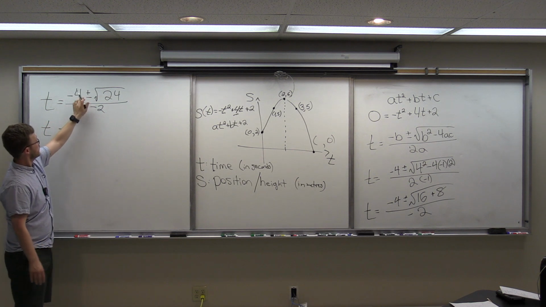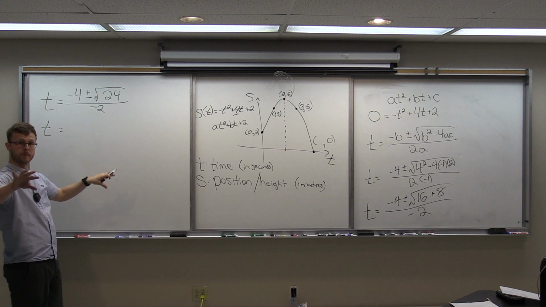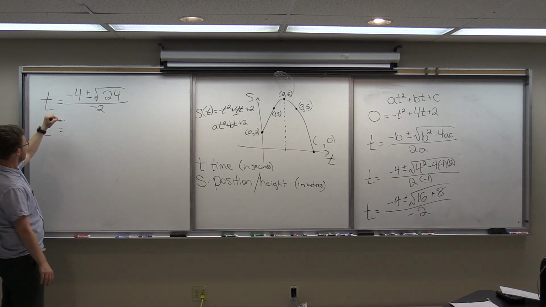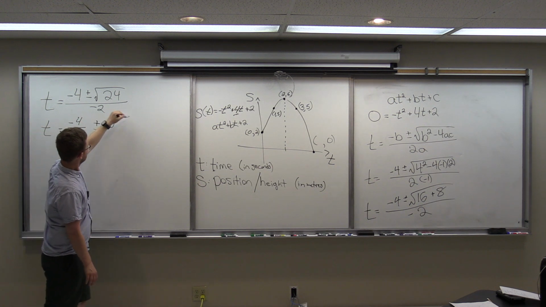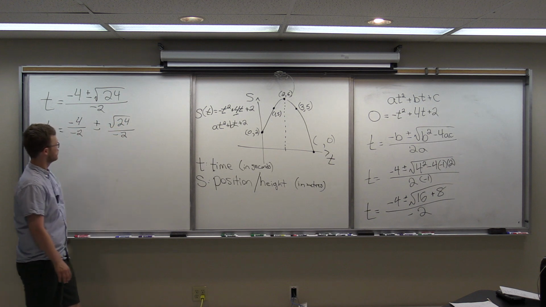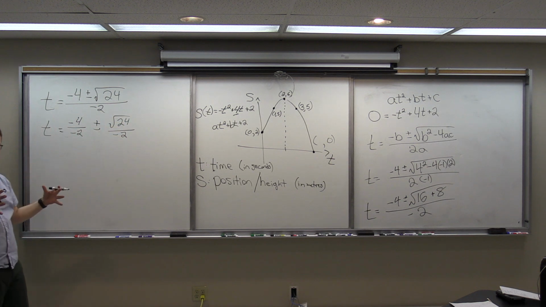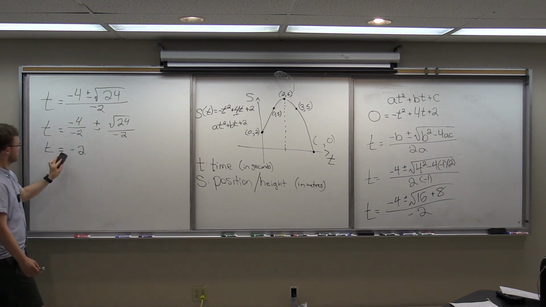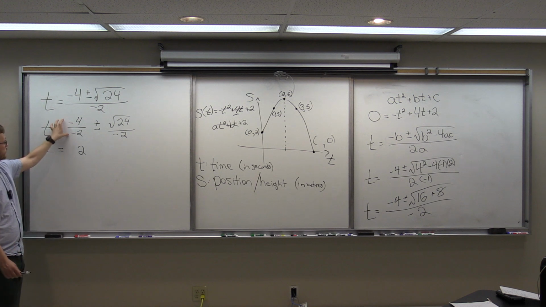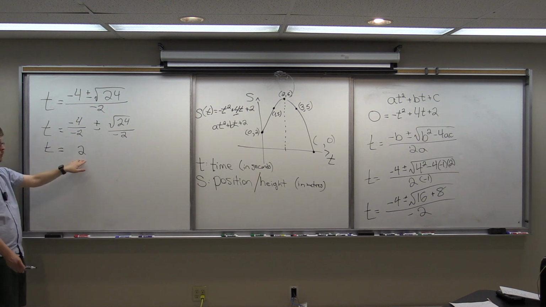Now, whenever you see a plus or a minus sign on a fraction, that means you can bust it apart into 2 separate fractions. So let's visualize this as negative 4 divided by negative 2 plus or minus the square root of 24 divided by negative 2. And now we've taken this larger, uglier looking question and broken it into two smaller pieces that we may be able to actually solve. So now t is equal to, what is negative 4 divided by negative 2? Well, 4 divided by 2 is 2, and the negatives are actually canceling here. So while it may have been a very common mistake to get negative 2 there, it is in fact positive 2. Because the negatives are canceling and 4 divided by 2 is 2. So we got 2 here, nice and simple.